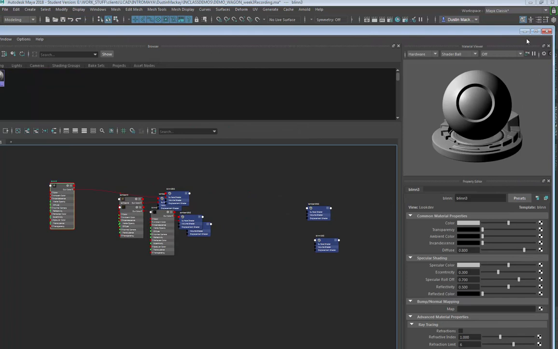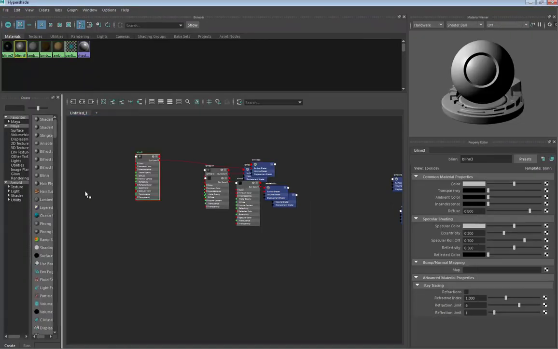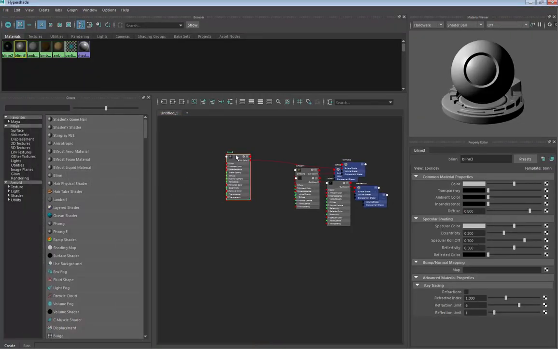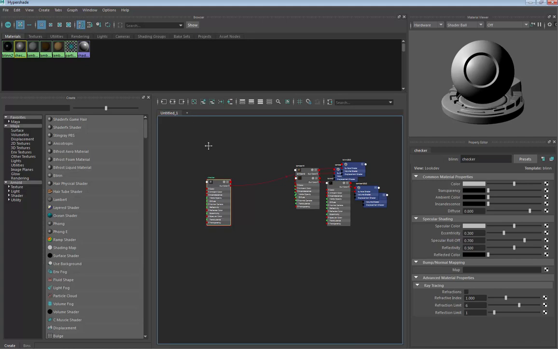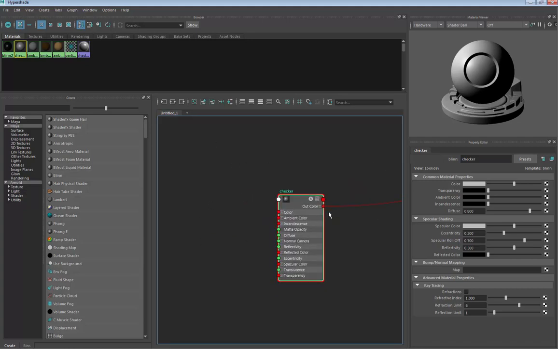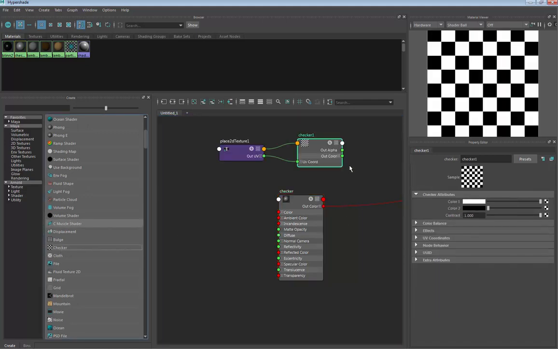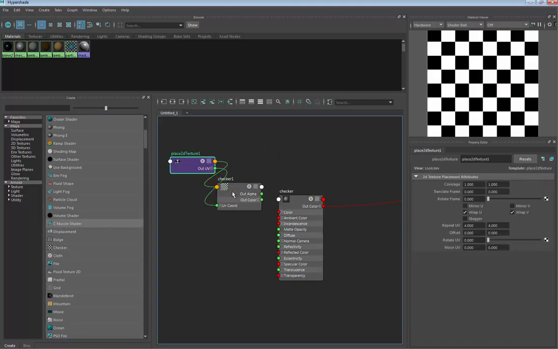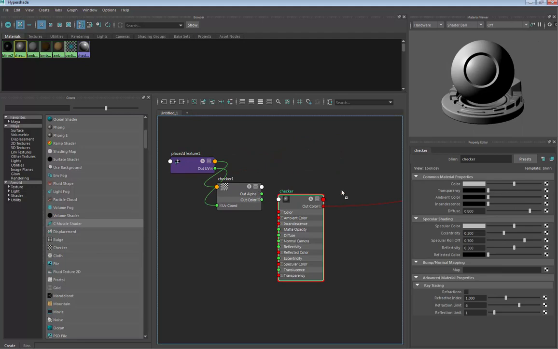There we go. We'll call this our checker. And to that shader we'll create a new checker node, and we'll middle mouse that into the color attribute.